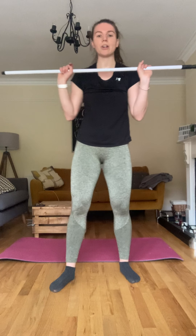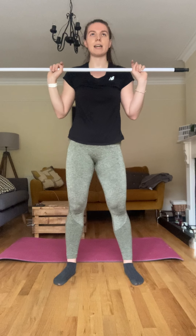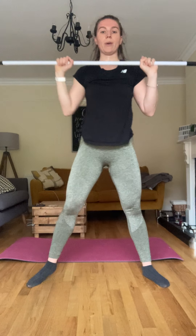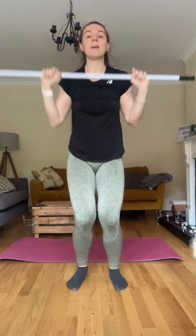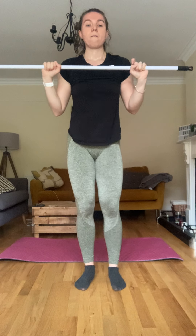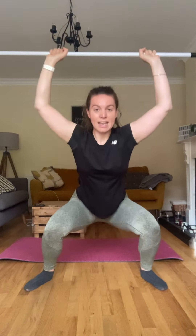Okay, let's do push jerk again. Starting here — feet shoulder width when you're jumping out, then come back up, bring it to your shoulders, bring those feet back to shoulder width. Second set, let's go — push, up, bring in, push, up, bring in — two, three, four — you're halfway — five, six, seven, last one, eight. Good.